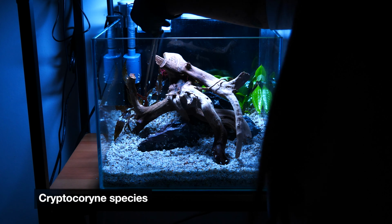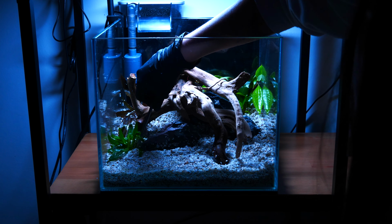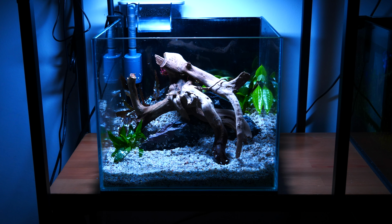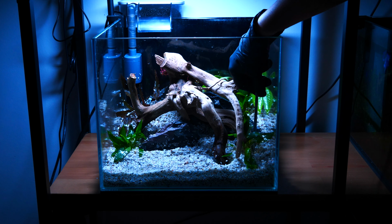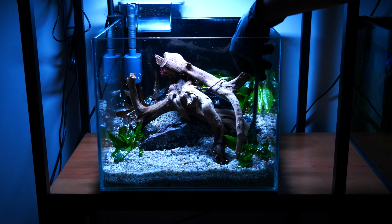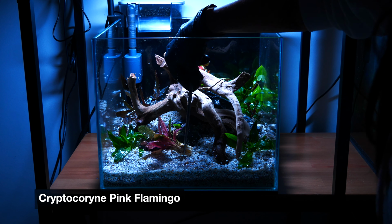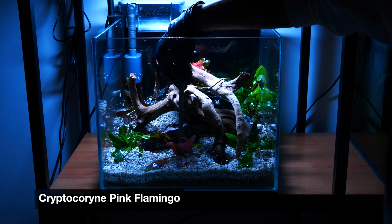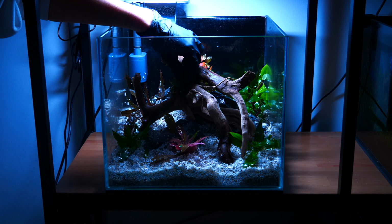Your best friends will be cryptocorynes for sure, the vast majority of cryptocorynes, to be fully honest. And they will also take care of the excess nutrients in your aquarium because they are pretty heavy feeders. The spotlight of this tank is a cryptocoryne pink flamingo. This one is the most finicky of all cryptocorynes pretty much, but it's not that bad. Definitely worth trying.